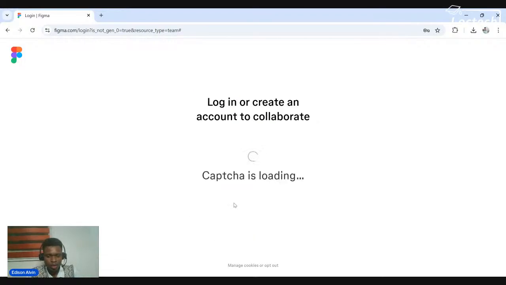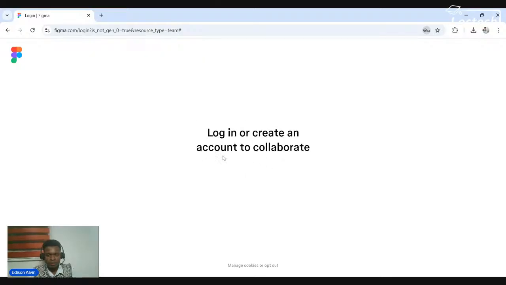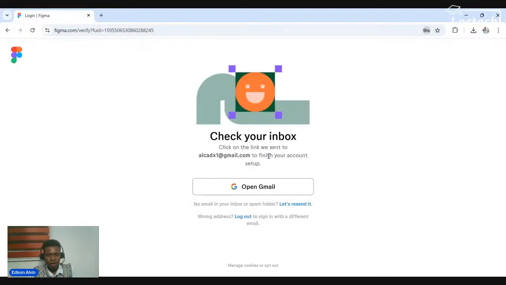Then you allow it to load for some time. Okay, so it has opened. Now they're going to send you an OTP to the email address you added, so let me just confirm that.